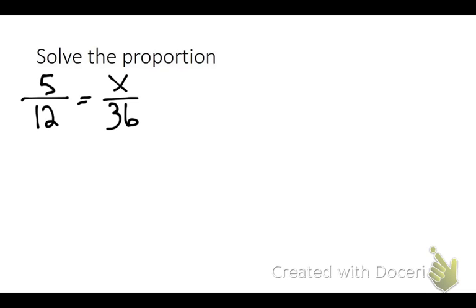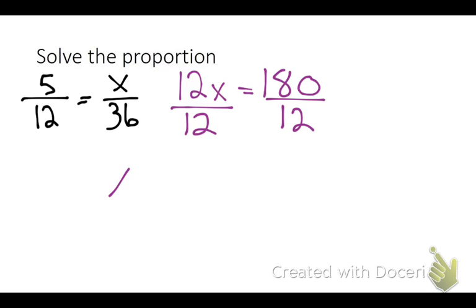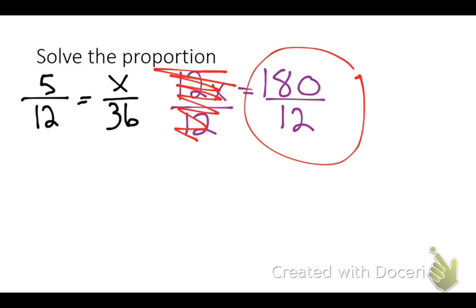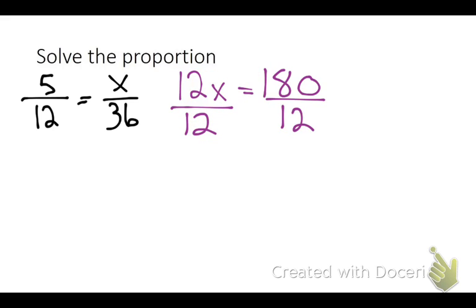All right, now, if you use cross products, do you have this equation written next to it or underneath it? You must, and this is what I'm going to call the cross product equation, you must have this step in order to get full credit on your test tomorrow. Because here's what I've seen a lot of. I've seen a lot of just this part, the 180 over 12. That's all they write, is 180 over 12. And they do the rest of it mental math.